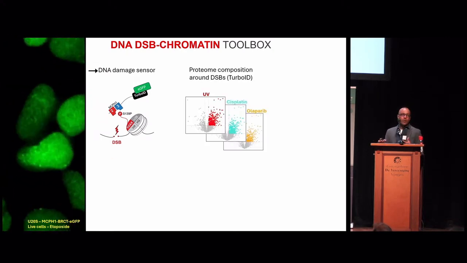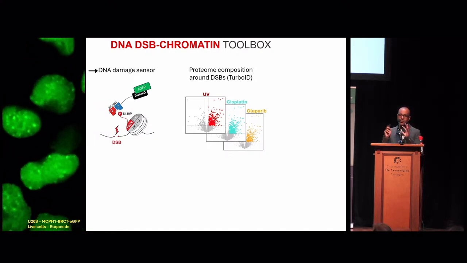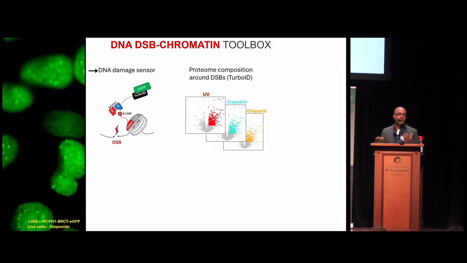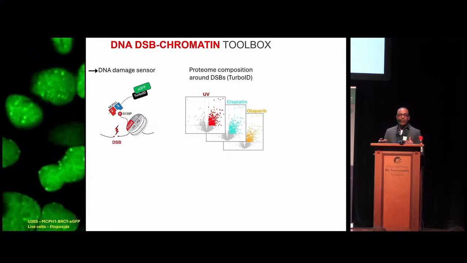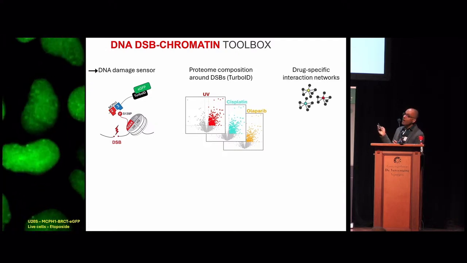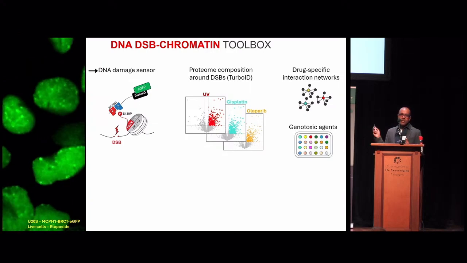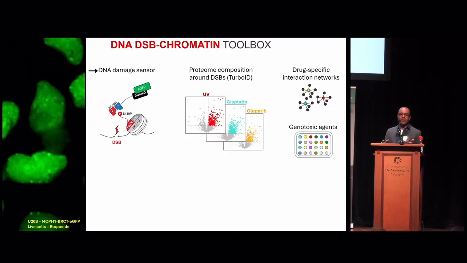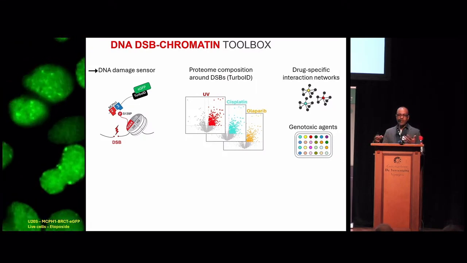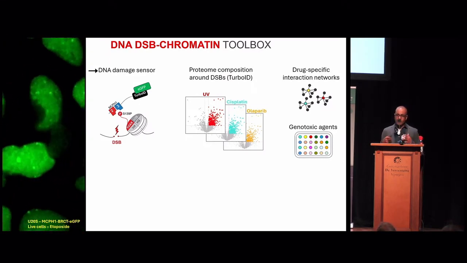And I'm showing here that we can actually use this reader to track the proteomic composition around double-strand breaks with different conditions. We've tested a bunch of them, UV, cisplatin, and so on. But this opens up the possibility of identifying many other proteins, because there are still a lot of genotoxic agents available. So I think the next aim is really to expand this with different drugs and assess quantitatively all the proteins that are recruited to these sites.